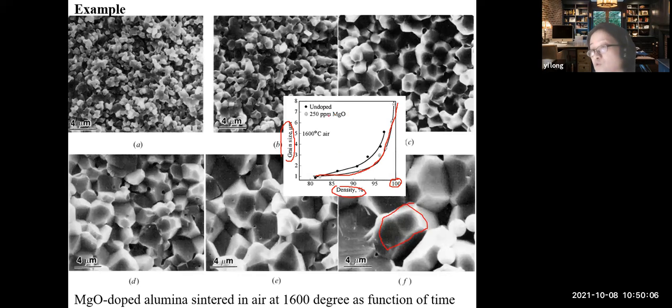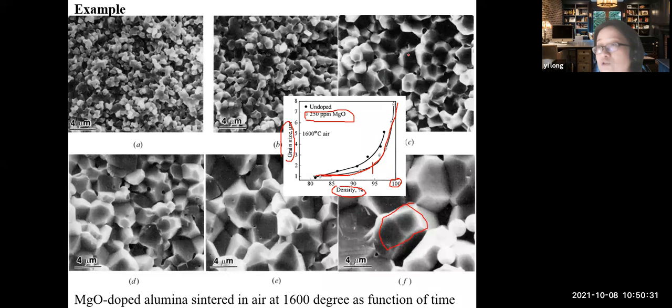The difference between these two is that they put something like dopants inside. This one we are going to explain later. This helps root 1 to get densification, which means don't have the grain growth at the very beginning first. Make the grains come together fast to become densified first, and grain growth later.